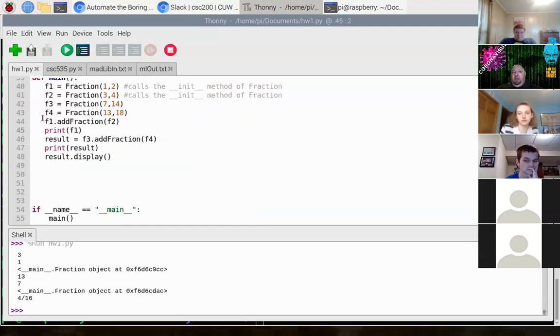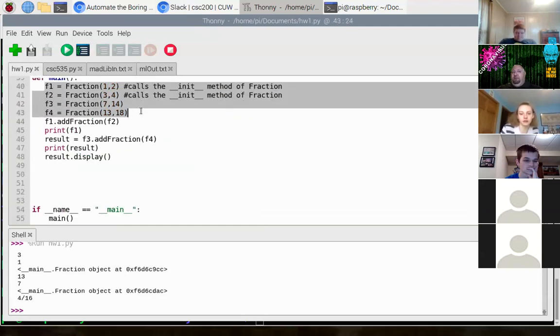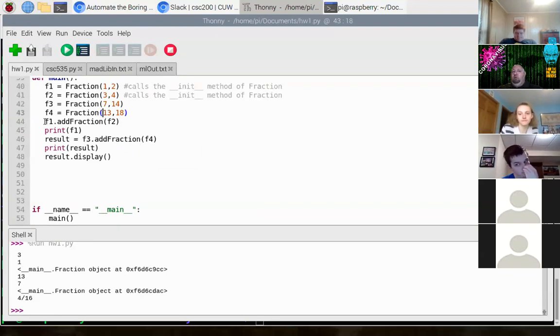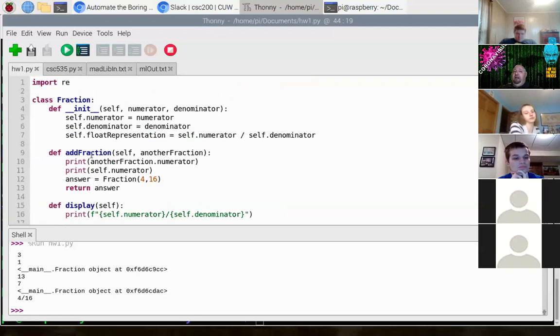So in my example here, I've created 4 fractions, and then I went ahead and said, let's have F1, which we call the calling object, call its add fraction method, and we're passing as a parameter F2. Remember, all of our methods take self as that first parameter, so we don't count this as a required parameter.